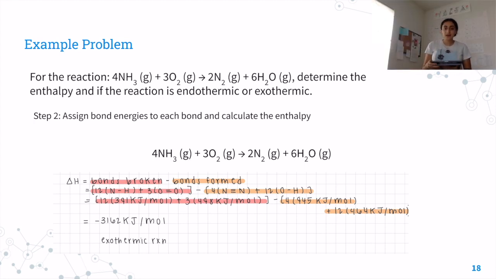So I know it can get kind of confusing with what requires energy and what releases energy, but the main idea to get in your mind is that the breaking of bonds requires energy and the forming of bonds releases energy. But when you subtract these two numbers, you can have an overall positive or negative enthalpy, which means an endothermic or exothermic reaction. And that, aside from the bond energies, can mean either heat is released or heat is absorbed in the chemical equation.